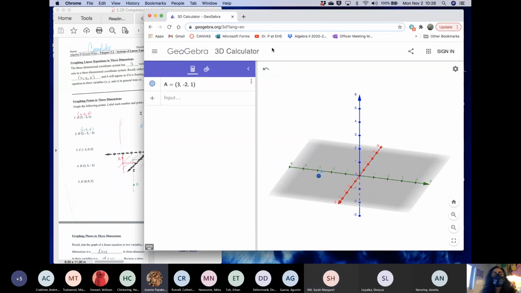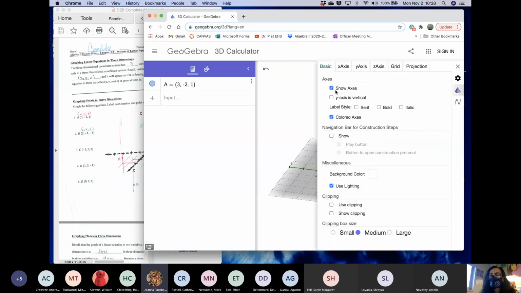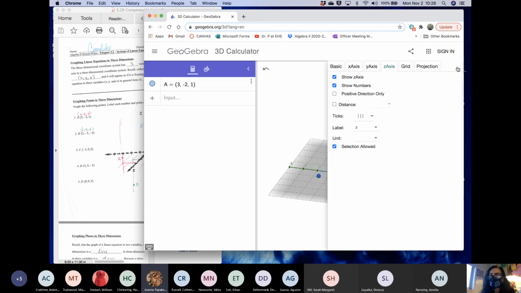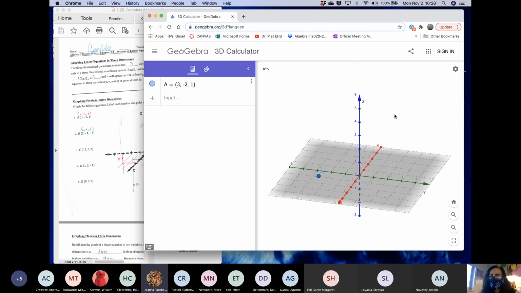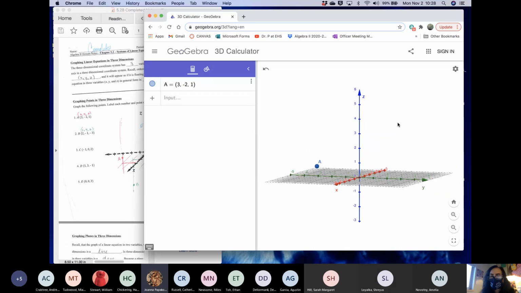Okay. So if you go to Geogebra and you graph in 3 space, you can show the grid if you want to see it. I can actually change and label my axes so I don't get confused. So I'm labeling my axes. That way I can see what's going on. So I can rotate this. So X is coming towards you.